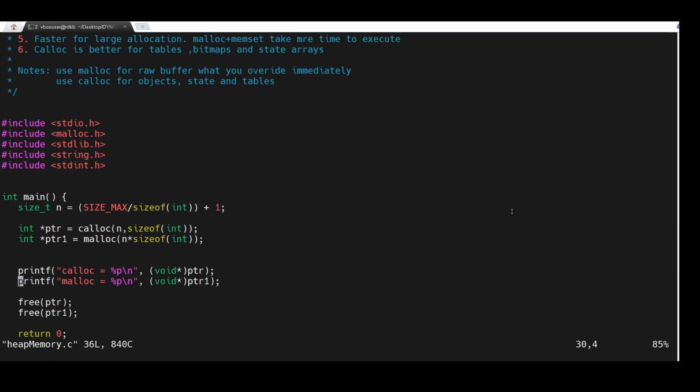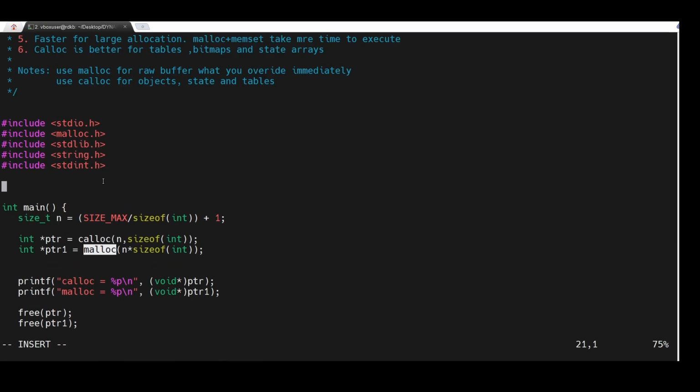So now what we need to know is where to use malloc and where to use calloc. Mostly when we are initializing the parameters just after allocation, we can use malloc. But if we are talking about a large memory or, for example, if I have a structure, so let's take this case.